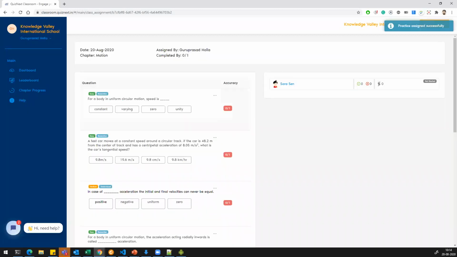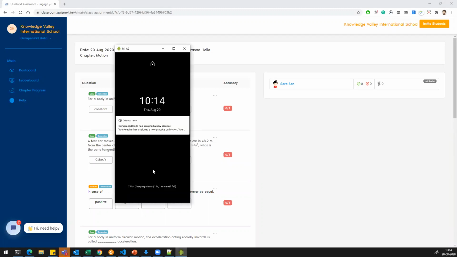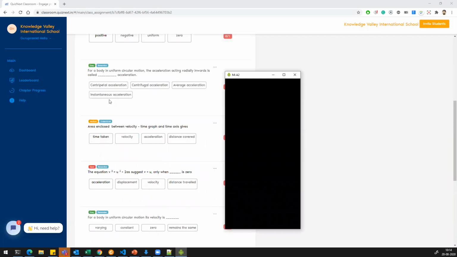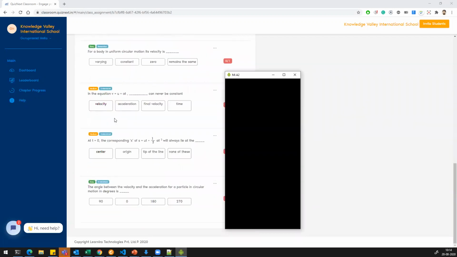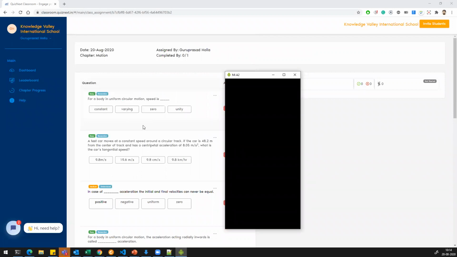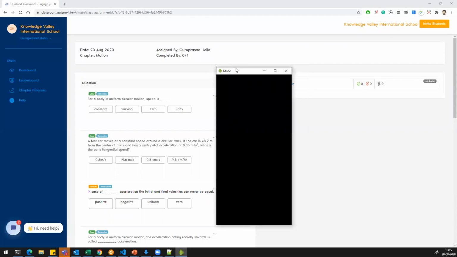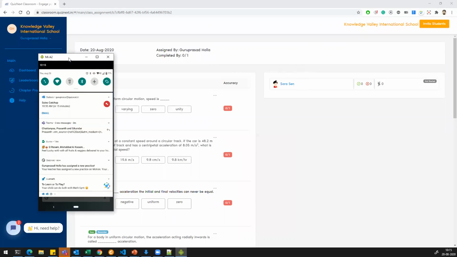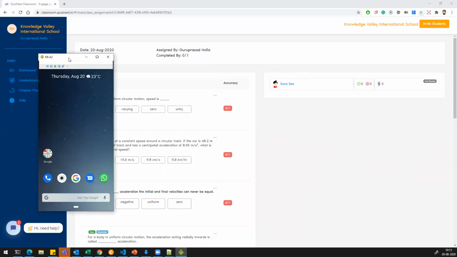So it's been assigned. Now I have a phone, where I have logged in as a student, which is mapped to this particular school. You saw that notification that came for the student. And right now, for that particular question set, we are showing here that there's no update. We are not even showing the answer or any of those things. I'm going to keep my phone here and open the app.